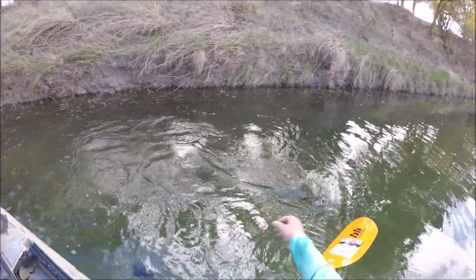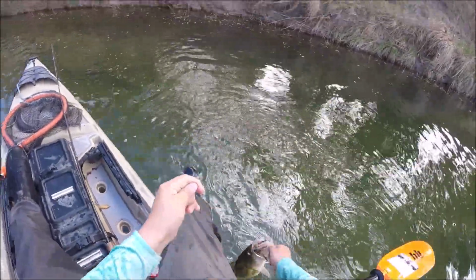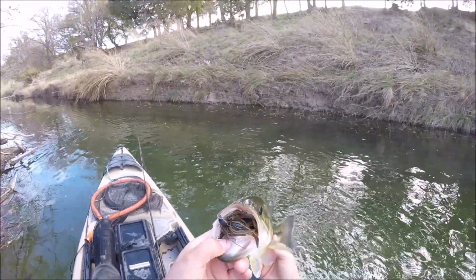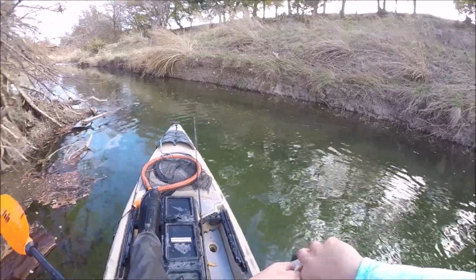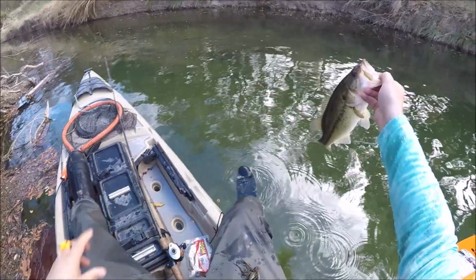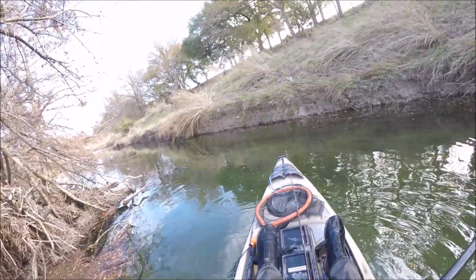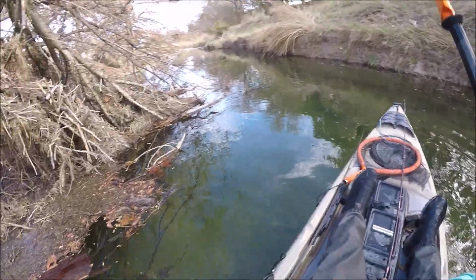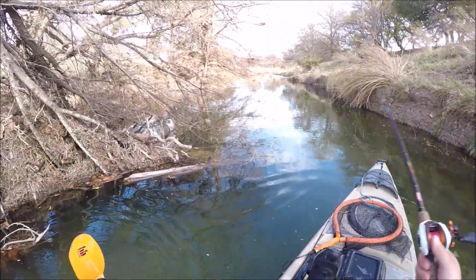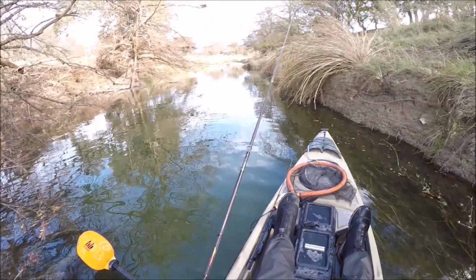What did I say? I saw him over here. Old boy went cross-eyed with that Caliber Bait Co. jig right in the roof of the mouth. Boom, baby. Let's go. Not a giant, but I'll take it right now. You can't catch giants all the time. This is where you gotta be able to appreciate the little guys. I know catching toads all day is amazing, but it's not possible.